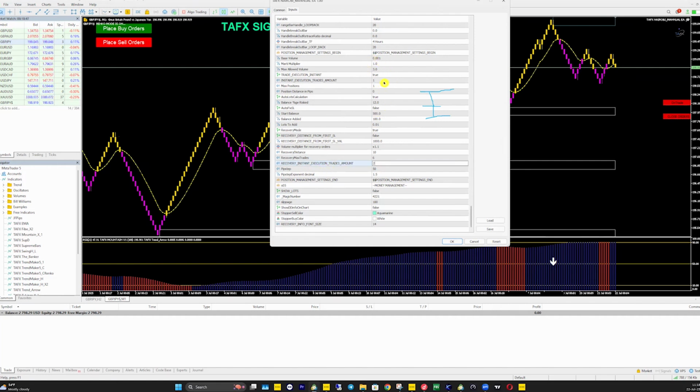We saw here taking instant execution, if you set it, you can take like 4 trades at once. All right, you can enter the market with 4 trades at once. It is the same thing we are going to experience when recovering. So when recovering, it will enter like 4 positions again at once until it recovers all the trades that you have set here, with the distance of 10 pips. So this means after 10 pips, it will enter 2 positions.